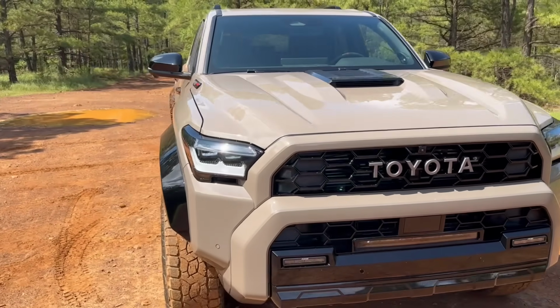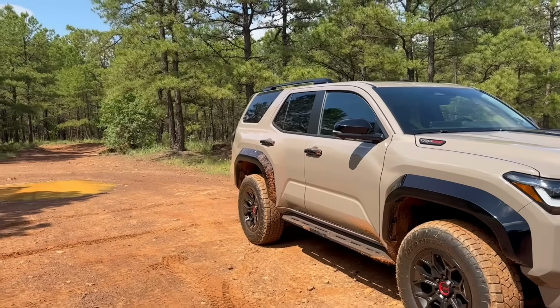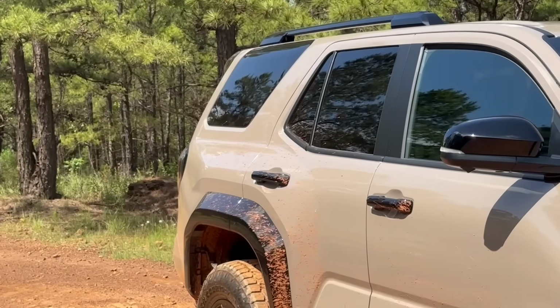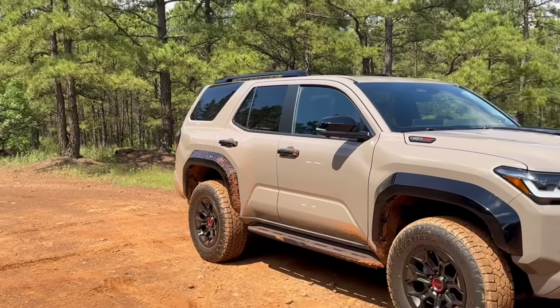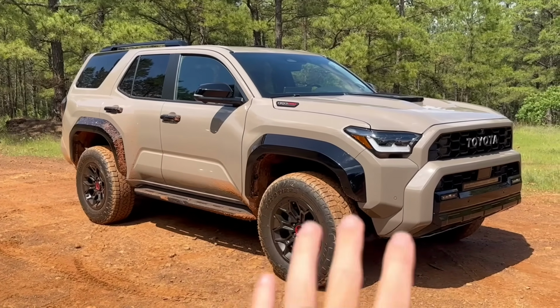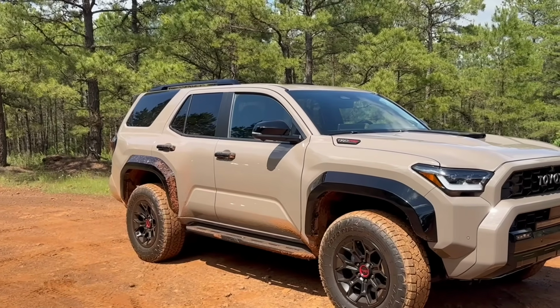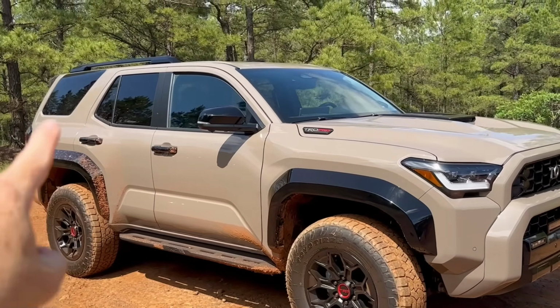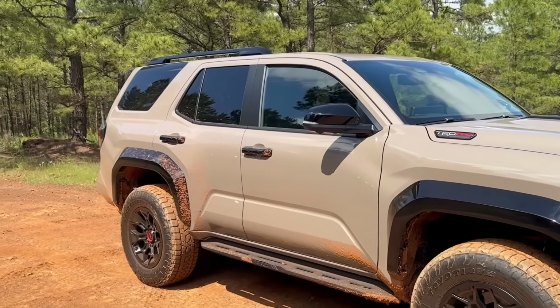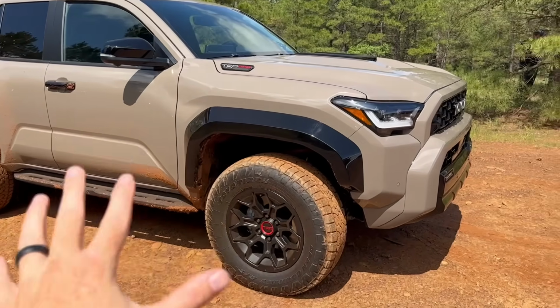As we walk around to the side of this new 4Runner, what do you guys think? Honestly, when it's like this, if I just zoom in, it just looks like a 4Runner, right? A little bit of the clip up front does have some Tacoma vibes to it, but really from the B-pillar back, it looks like a 4Runner of all the generations, especially the rear end back here. It kind of looks like a 4th gen a little bit, with 1st gen and 2nd gen thrown into it.